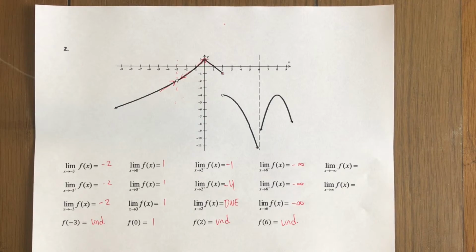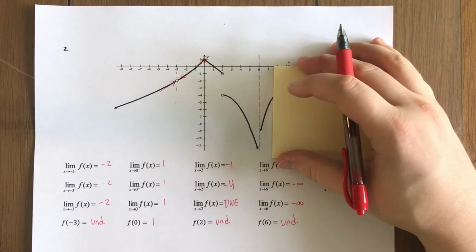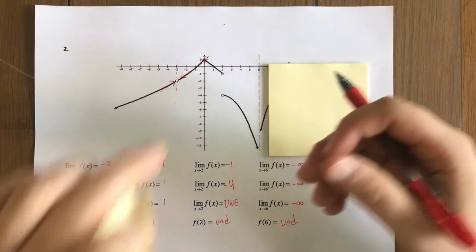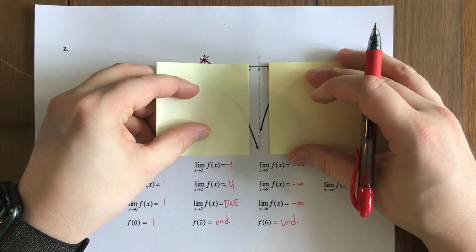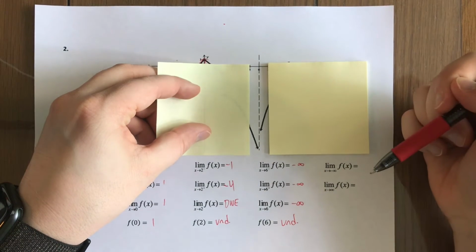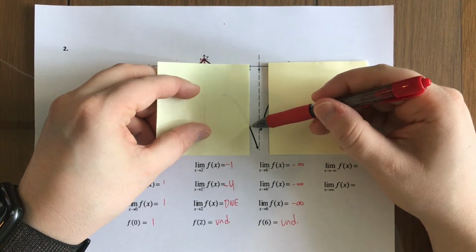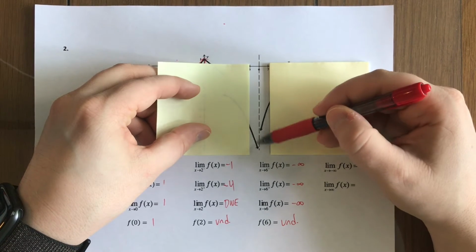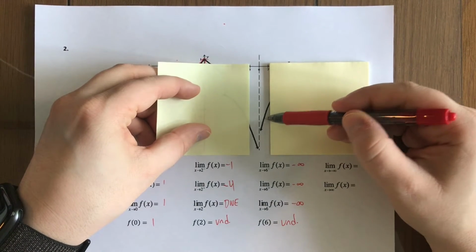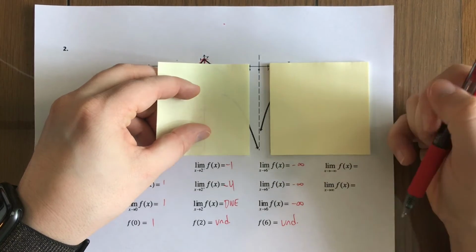Now people sometimes have a hard time figuring out these limits, so I think this is a good time for us to take a break and look at this. When I say look at the left and the right hand side, what I'm really doing here is hyper-focusing around this x value of 6. And then immediately on the left-hand side of this focus of 6, what's happening? It's going down. And on this side of 6, it's going down. So that's why both of these were negative infinity.